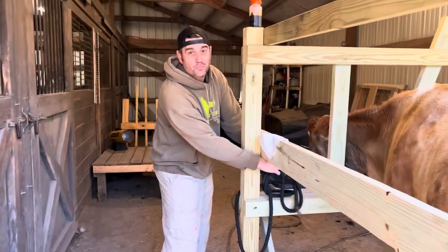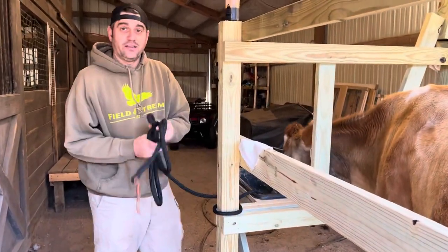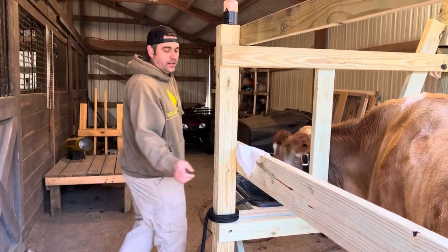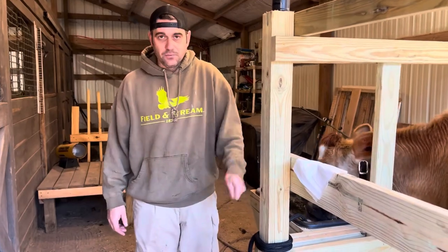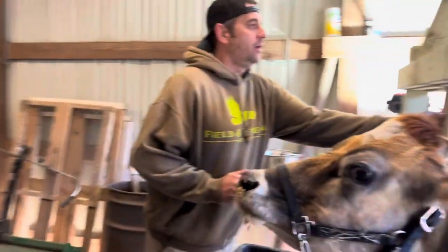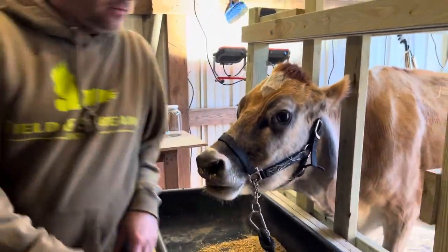She walks right in. I don't have to pull her anymore. I almost feel like I don't need to use this lead. But I tie it off right there. I think I'm gonna put a boat cleat right here to make it a little bit easier, just a little quicker. Now she starts eating her grain. I'll close her head into the head gate.